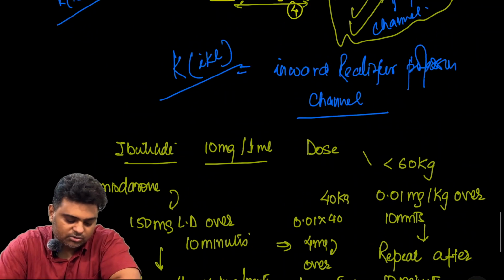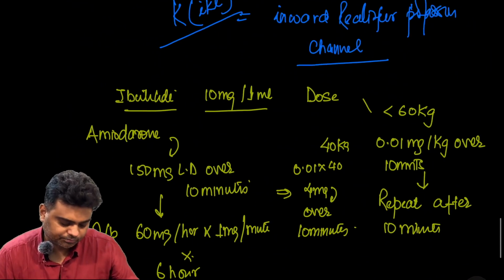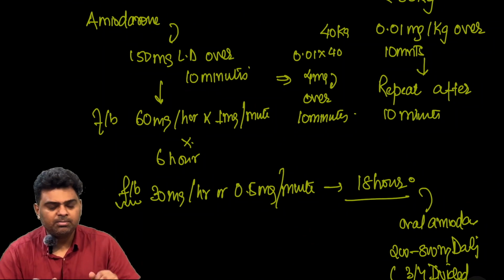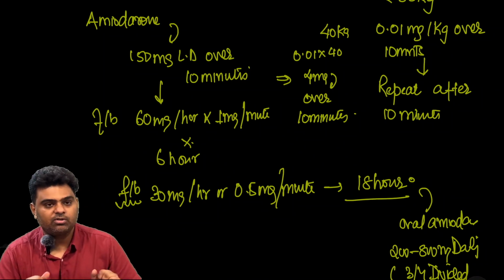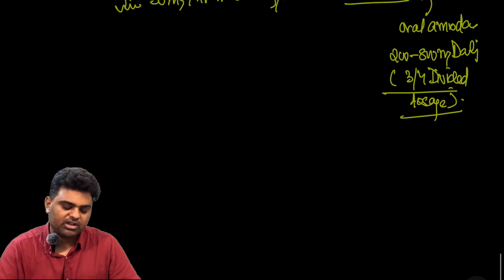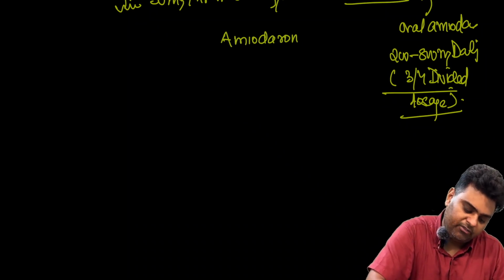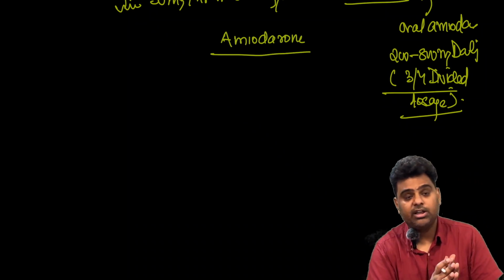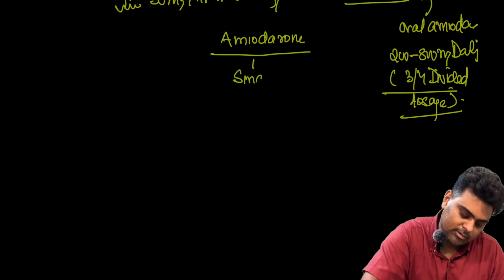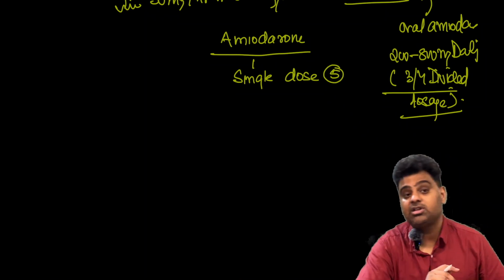Okay, so this is how amiodarone works, and I have told you about the treatment. But please remember, in India we are using amiodarone in ICUs, so we have to know about its side effects. Amiodarone side effects are of two types. One type can happen on a single dose. There are 5 side effects which can happen just on a single dose.